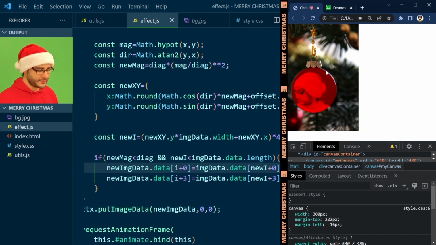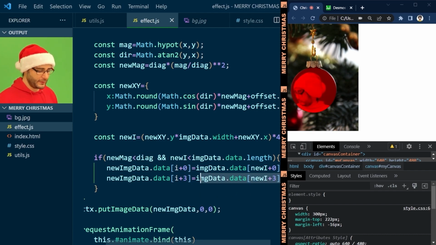And I would like somehow these edges here to be a little bit more fuzzy. So now it looks like it's some kind of sticker on top of this image and it doesn't look good. Let's try to fix that by modifying the opacity here for the last one according to the relationship between the new magnitude and this diagonal value.